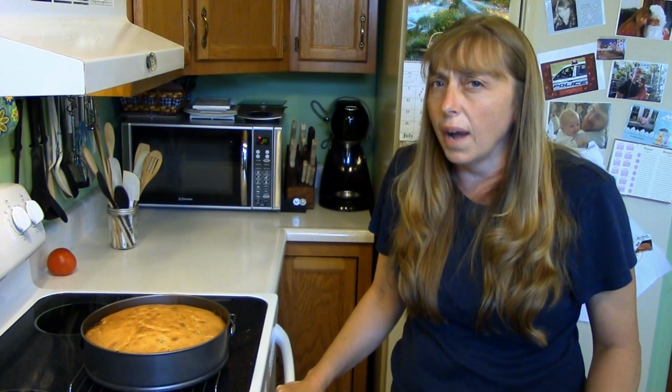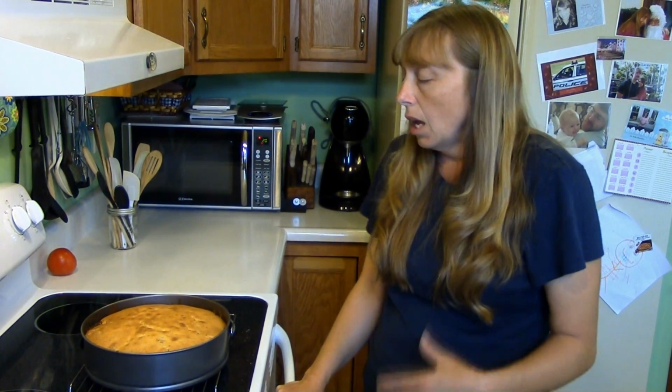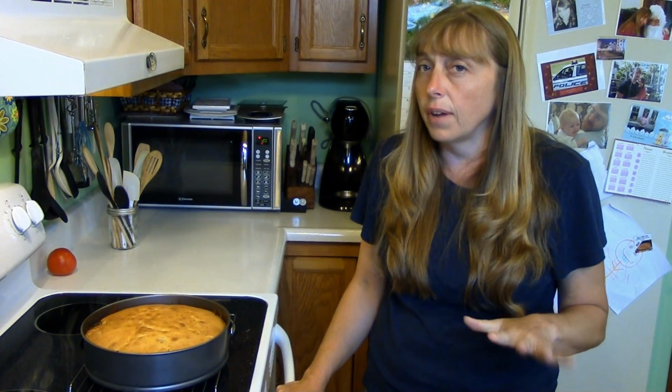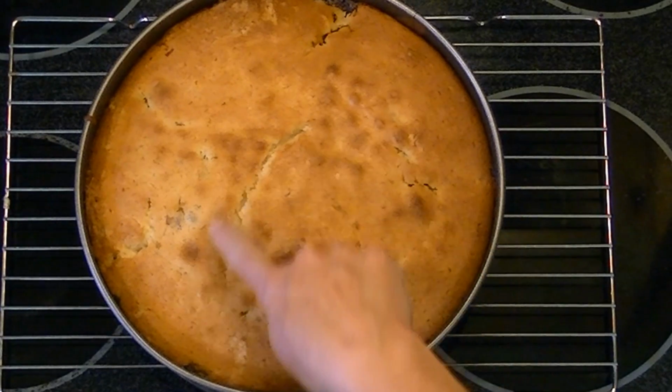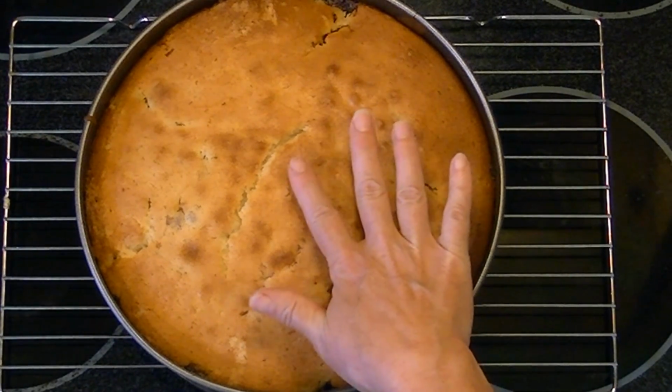Our cake is done baking now. It actually took me 50 minutes to bake this cake, and I wasn't sure quite how long it would take to bake this in that 10-inch pan. If you were dividing it up and putting it in 2 8-inch pans, probably 35 to 40 minutes would be plenty. What you're looking for is this beautiful golden brown color, and do the finger spring test.